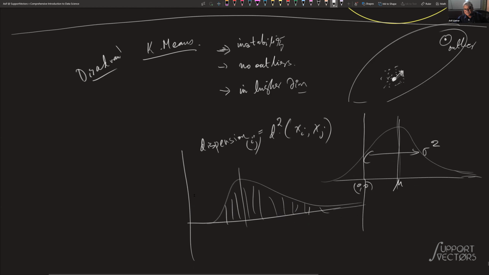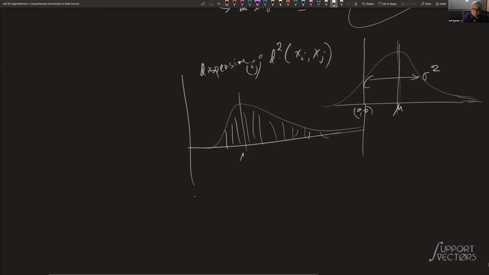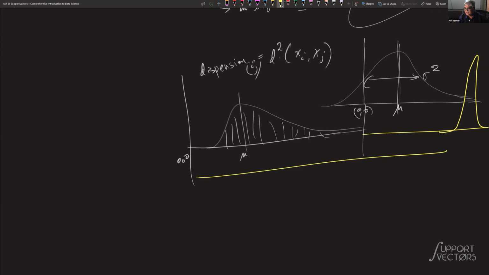What happens in high dimensions is that mu is far from the origin. First of all, the average distance between points is huge. All points are far apart. They're sparse. And the other thing is the distances between all the points begin to look the same. In other words, they are all peaked. So would you really consider that one point is 1 light year away from you, and another point is 1.001 light years away from you? Would you consider that one belongs to the cluster and the other doesn't?